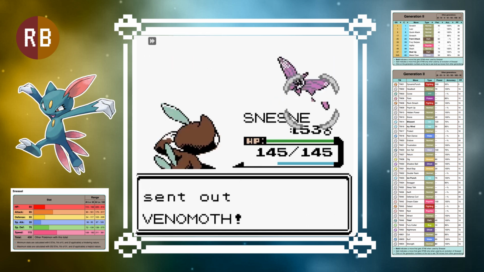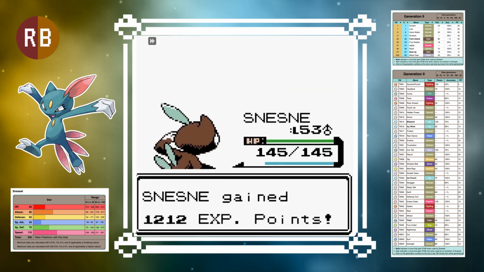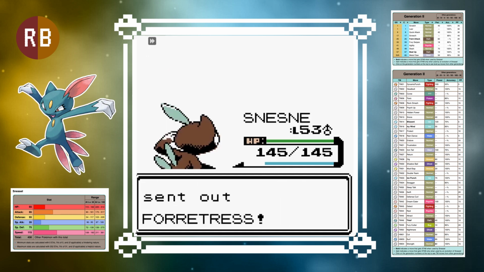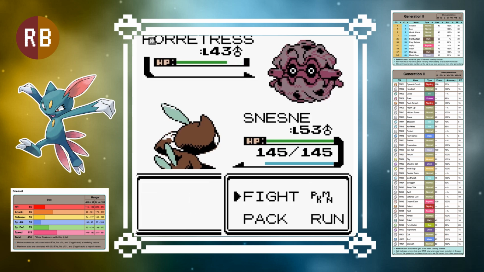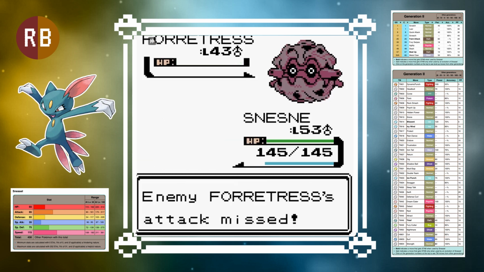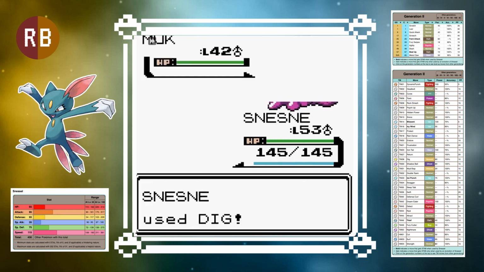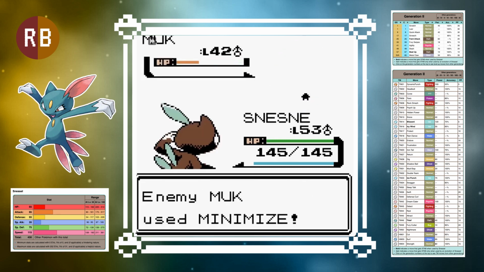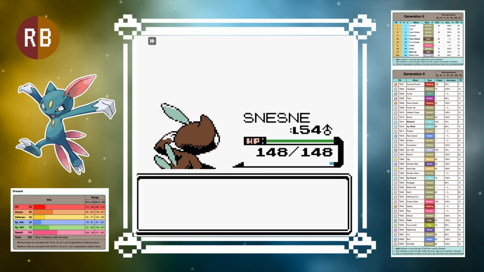So the Venomoth's going to come out next. Return actually was doing a lot more damage than Dig was, so we went with Return. Next up is going to be the Fortress. First time round he's going to set up spikes, then after that we use Dig and he uses Explosion again. Oh, this was honestly... I know we've still got quite a bit to go on the video, but I'll be honest, this run was easily the most fun so far in Johto.